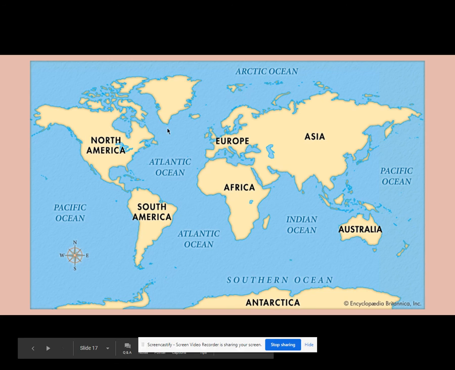So with our oceans, remember the Atlantic Ocean is on the east coast of the U.S., and runs in between these 2. The Pacific Ocean on a map like this is written on both sides because remember, if the map was 3D, this side and this side would be connecting. It is the largest, so think about it being the largest and needing 2 spots on the map. The Indian Ocean is found in the middle of these 3 continents. And just a quick fact, this right here is India. So the Indian Ocean is near India. The Southern Ocean is in the south. And then the Arctic Ocean is in the north.